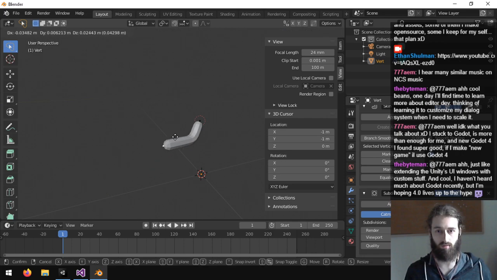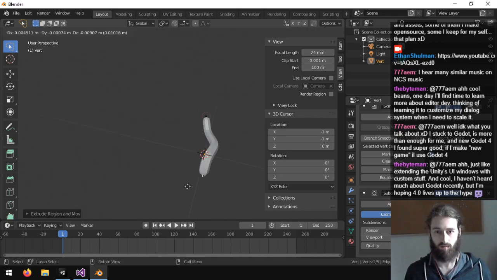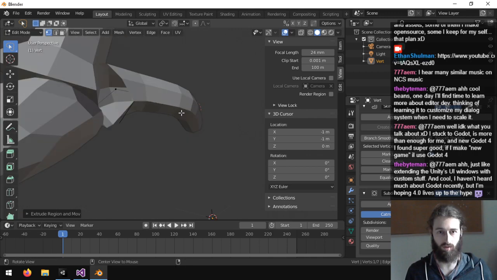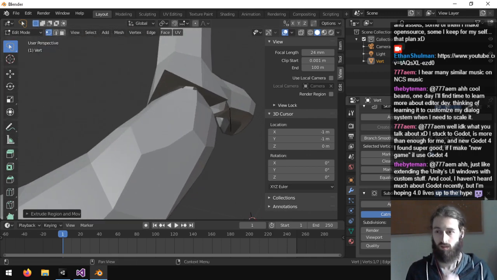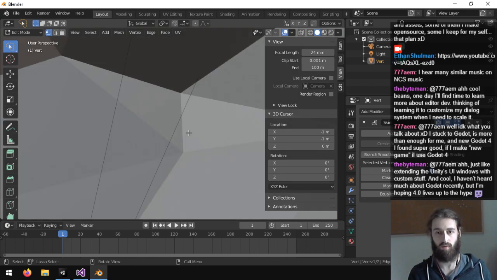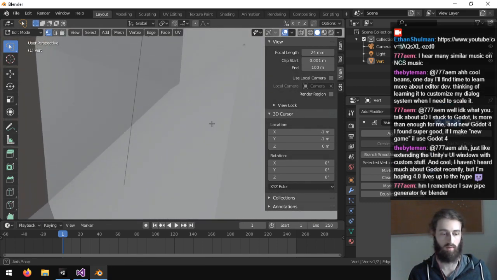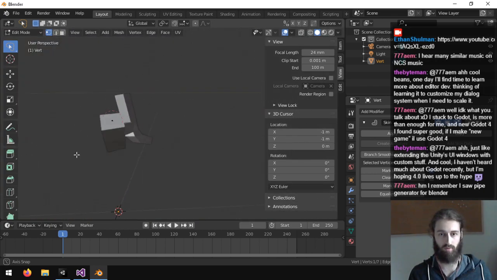Yeah, honestly, using Ivy Gen was probably a pretty good choice, but... Oh my god, what the fuck is that? What the hell was that? I remember I saw a pipe generator for Blender, dude.